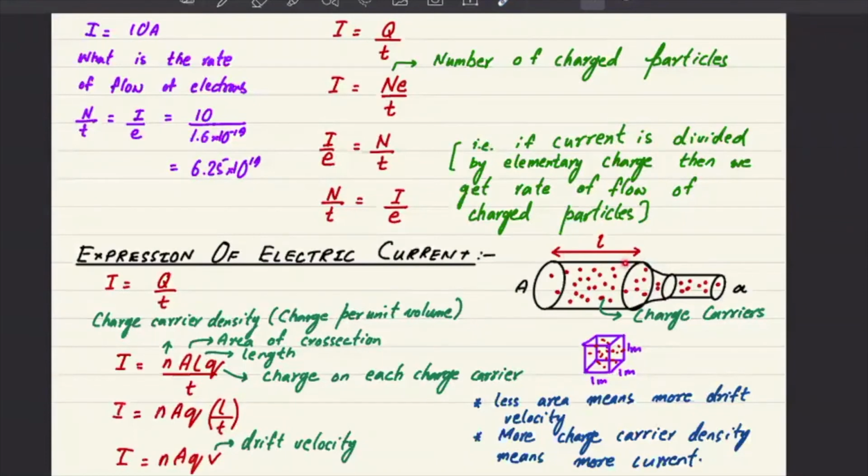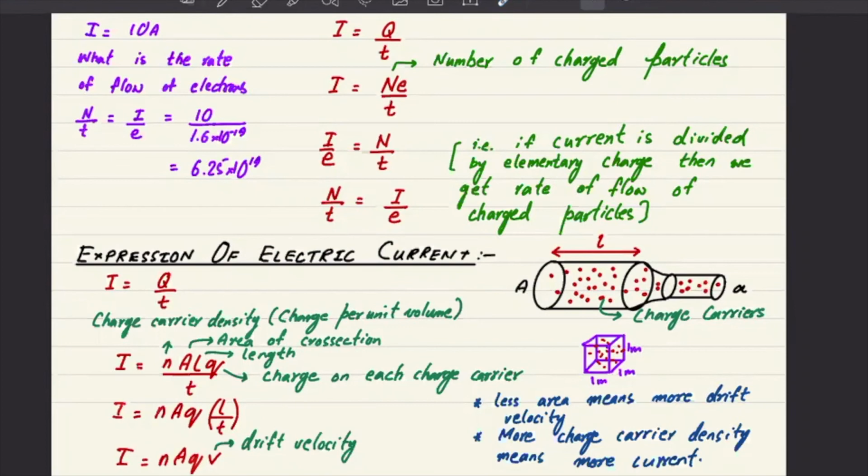So that gives you another quantity called v, the drift velocity of the charge carriers, that is, how fast the charge carriers are traveling. So we replace L upon T by v, and we call it drift velocity, and we understand it as the speed of the charge carriers. How is area of cross section connected with the drift velocity? A and v are inversely proportional. So electrons would be traveling faster in a smaller cross-sectional area as compared to a larger cross-sectional area. Something the examiner most often asks is that when the area narrows, drift velocity increases.